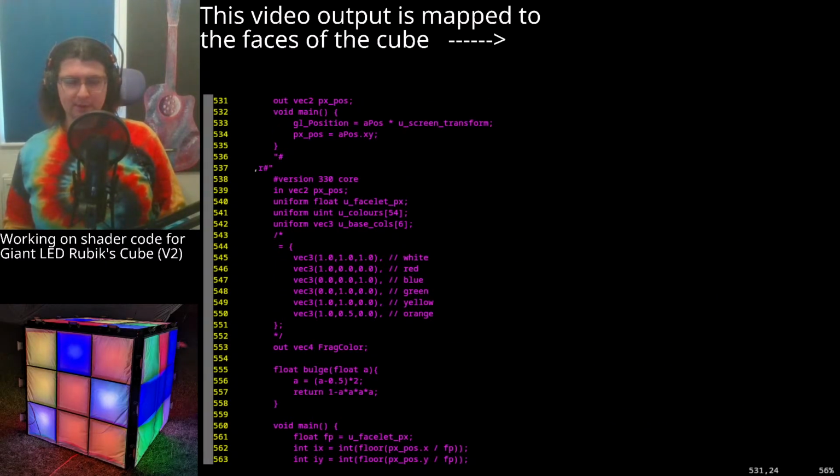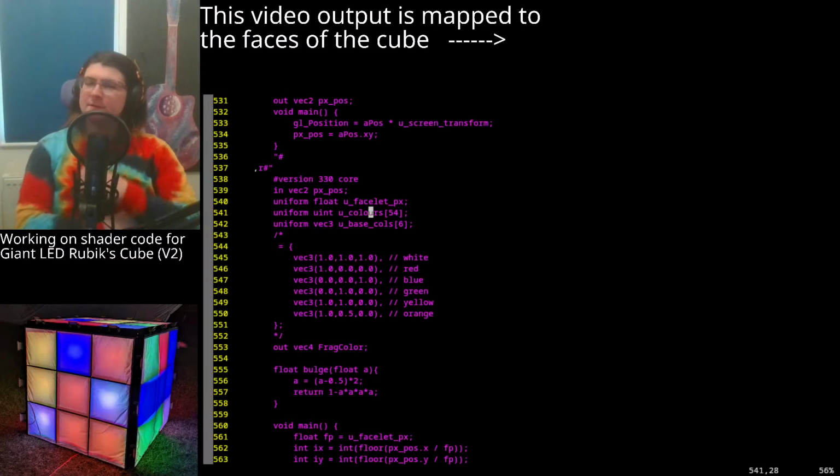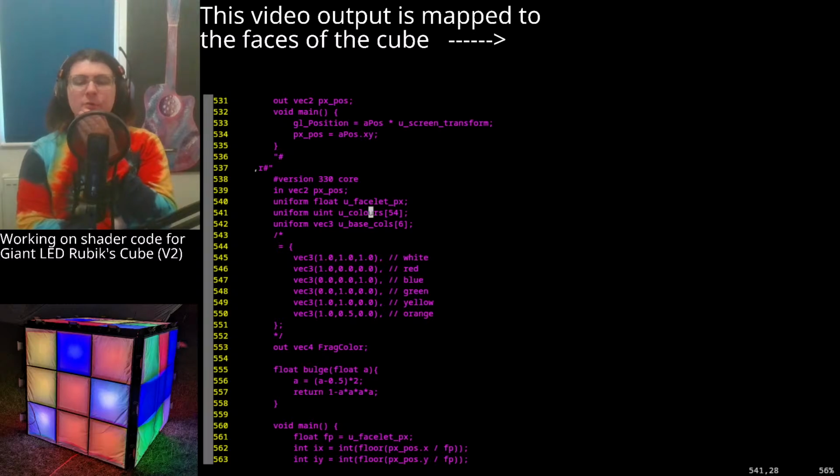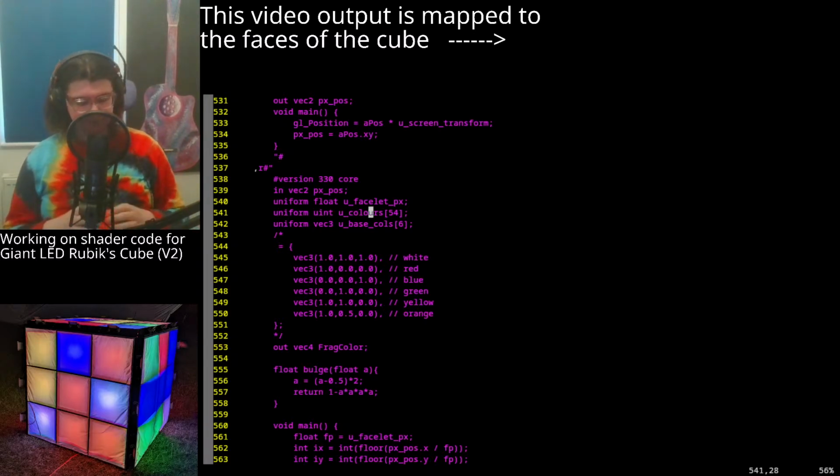So maybe what I want is to specify, so the shader will need to know the previous color of each facelet, but in some cases that's not enough. I think.